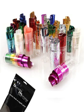I would recommend these foils, even if you are not experienced with nail foils. They are very easy and look like you spent a lot more time than you did.